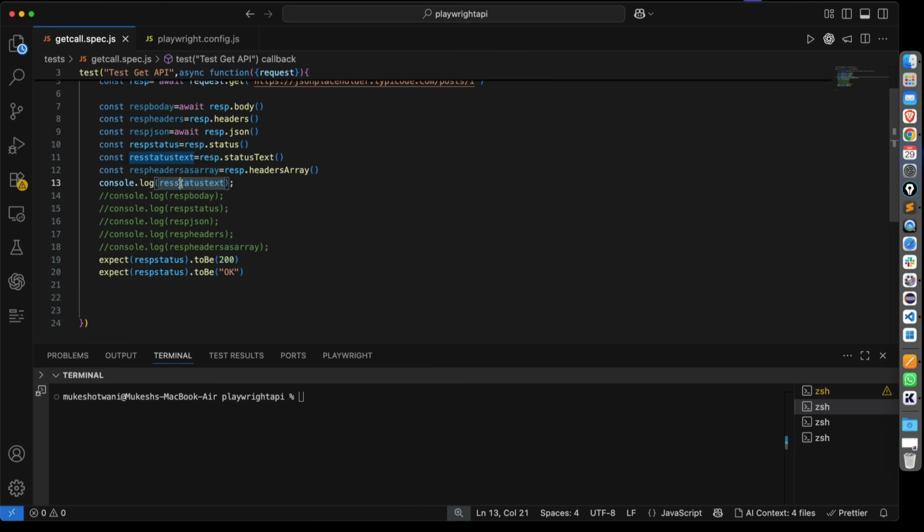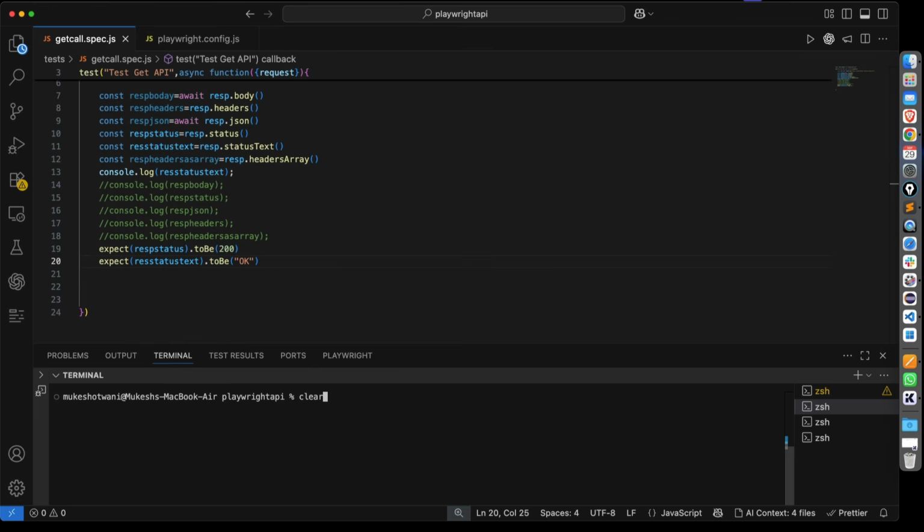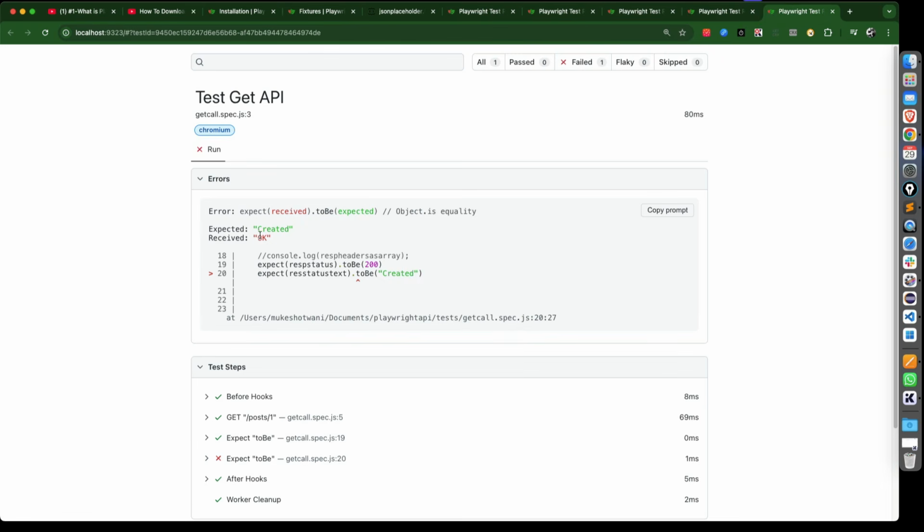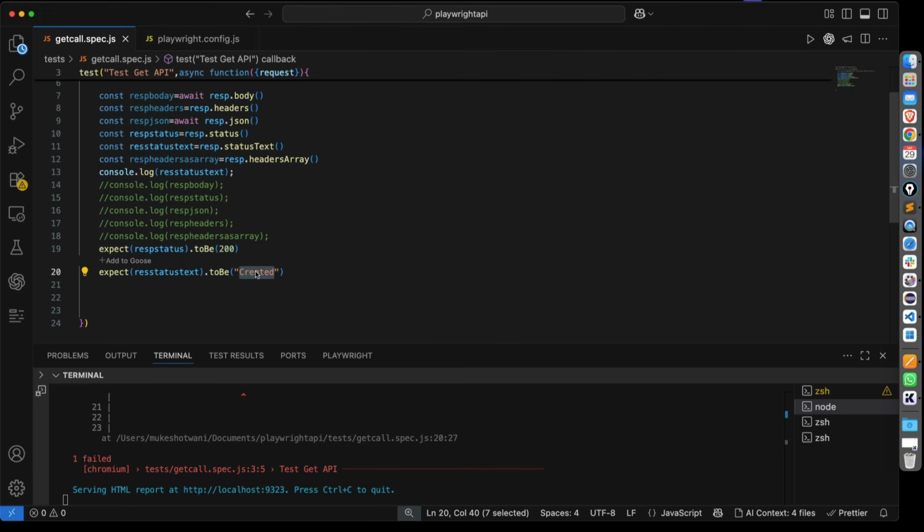Now before I execute this, it should not be status code, it should be status text. If I execute now, passed. But let's say if I'm expecting created, this is actual, this is expected, it will fail. Same thing, it says received OK, expected was created. Again, just to show you, I have made the changes, but you put the assertions according to your requirement.